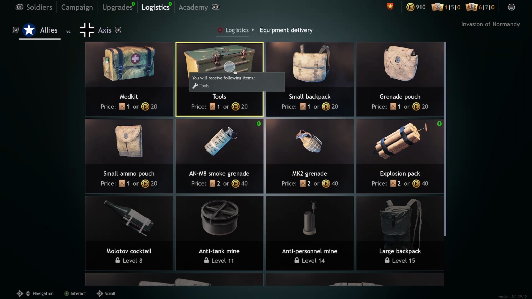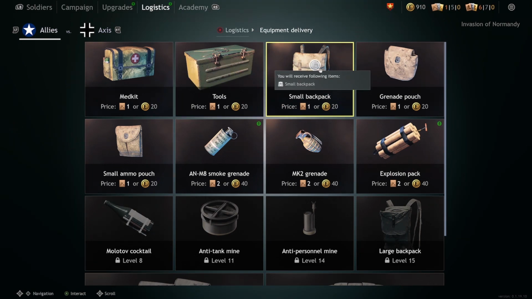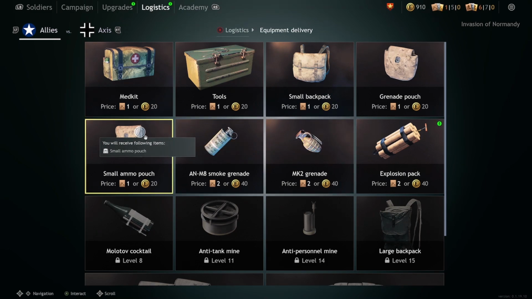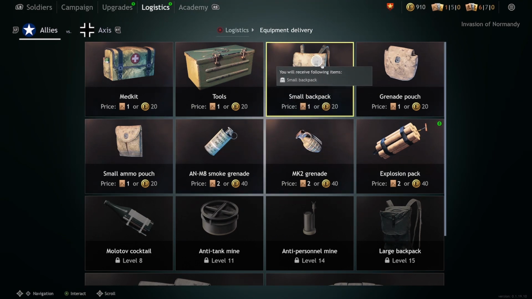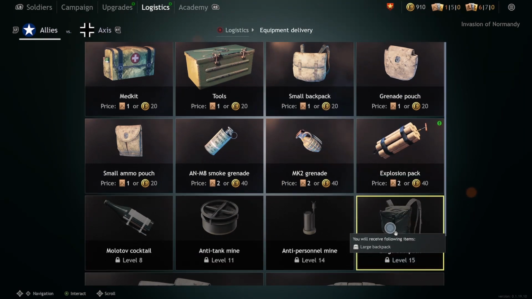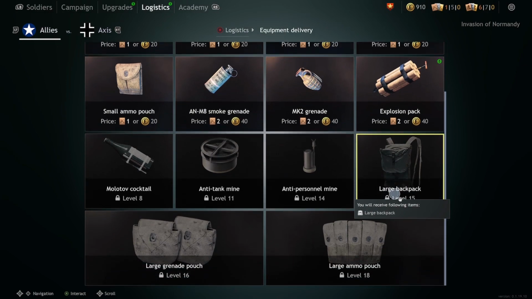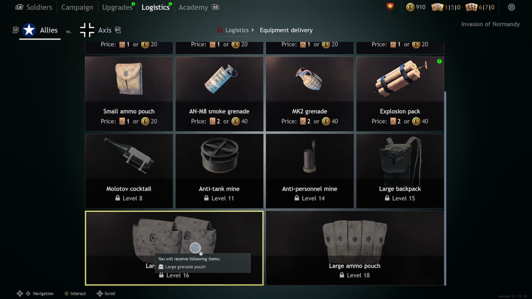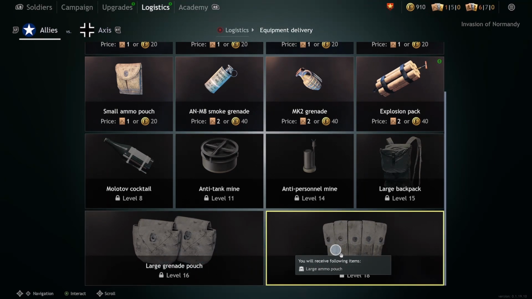So tools, now they're for tankers, so you give your tanker a toolkit so that you can repair his tank. Small backpacks, these enable you to carry more stuff. So grenade pouch, carry more grenades. Small ammo pouch, obviously carry more ammo. I think the small backpack allows you to carry more first aid kits, more med kits or more tools, and then for example with the large backpack you can carry quite a few that way. And then you've got these down here, the large grenade pouch and the large ammo pouch. These are unlocking at like level 16 and level 18 as you progress through the campaign, doing it that way.